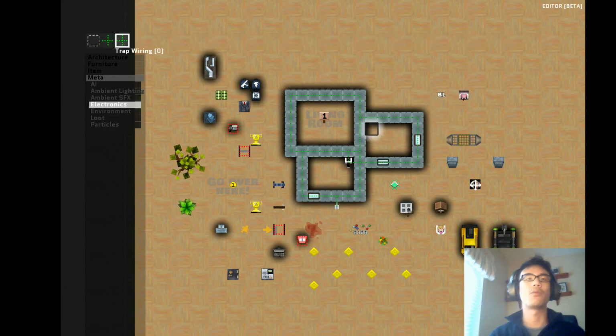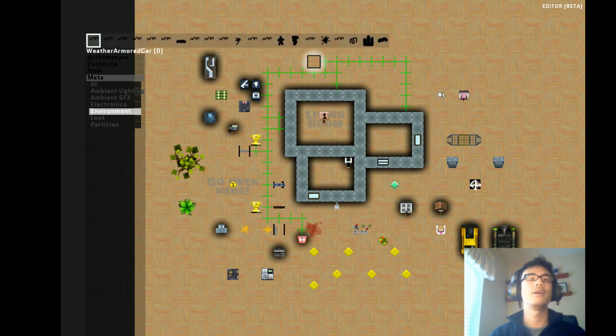This electronic section is for wiring, so you can have traps being connected to other traps, and I'll explain later how to do that. And there's hidden wiring, so you can define the path that viruses are capable of going through. They automatically travel through walls and doors, but if you wanted to find an extra path beyond that, you can with the hidden wiring layer.